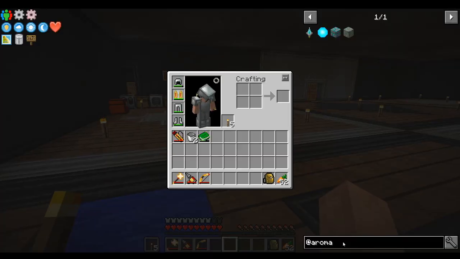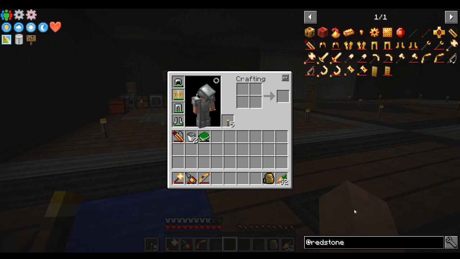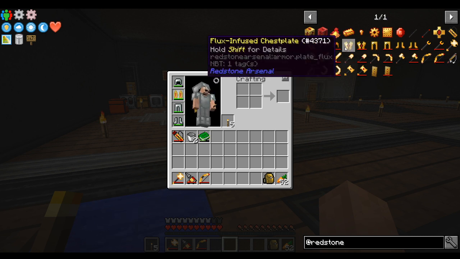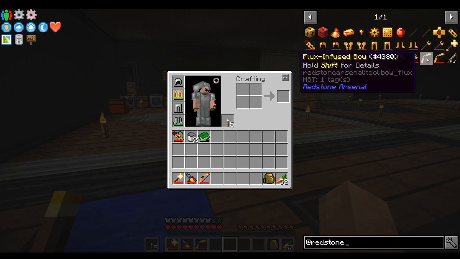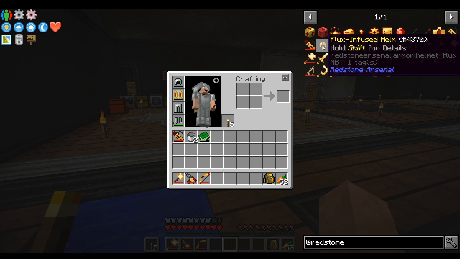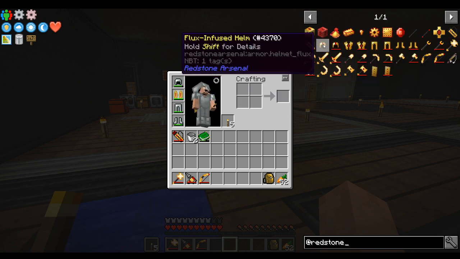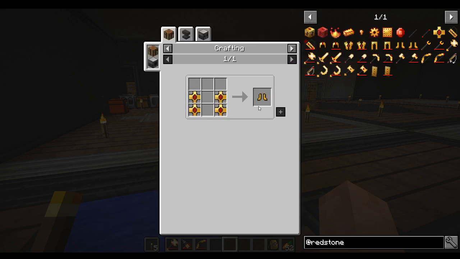The Flux Armour is probably the best armor that you can get that is a thermal type of armor. It is from a mod called the Redstone Arsenal, and it's the same place where we got our battle wrench, and I want to say the bow as well, right? This is the best gear that Thermal's combination of mods has to offer. Redstone Arsenal is from the COFH team, which is also the Thermal team. They're all the same.